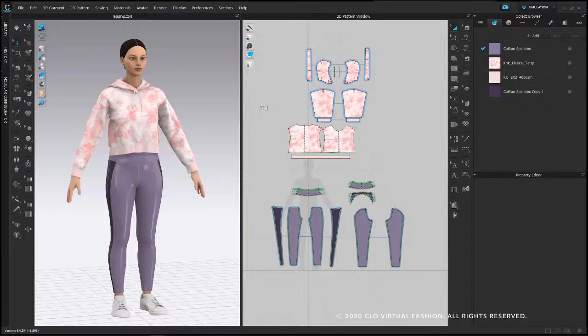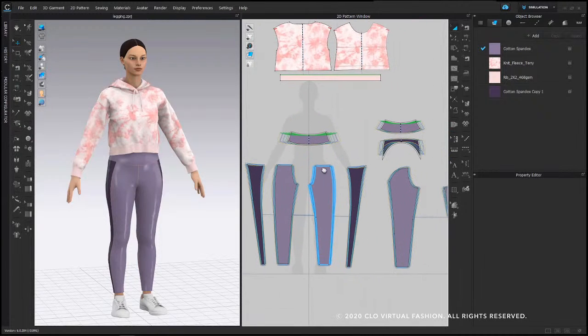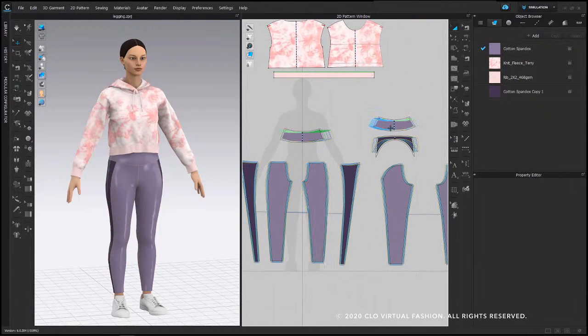Next, I'm going to go through the nesting process and the features that have been added there. Nesting is a function that was added during one of the 5.2 patch releases, but I'm going to go through the process here and also show the features that were added for 6.0. First I'm going to point out that I'm using a graded pattern that has several sizes. You can do this process whether your pattern is graded or not, but one of the features allows you to lay out various sizes, so I'm going to show it with that setup.